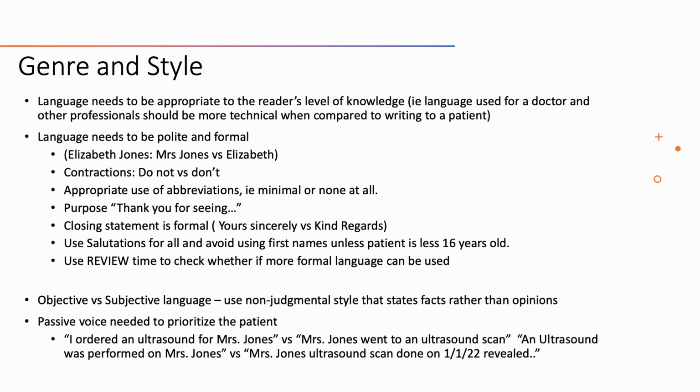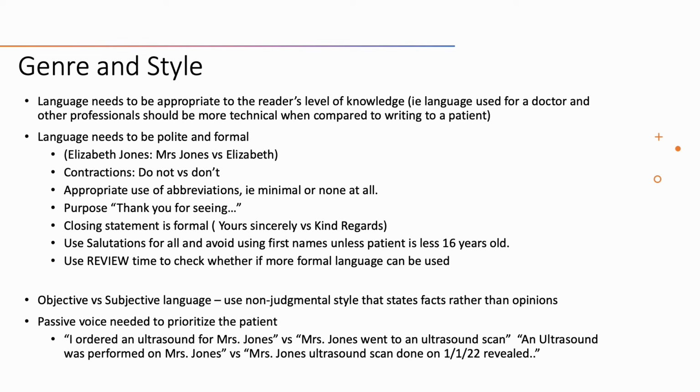Another aspect that's assessed is using objective language instead of subjective language. This means your writing style should be non-judgmental and it should state facts rather than opinions. Lastly, they expect you to use the passive voice instead of the active voice because they want you to prioritize the patient. Here I've given you 4 examples.